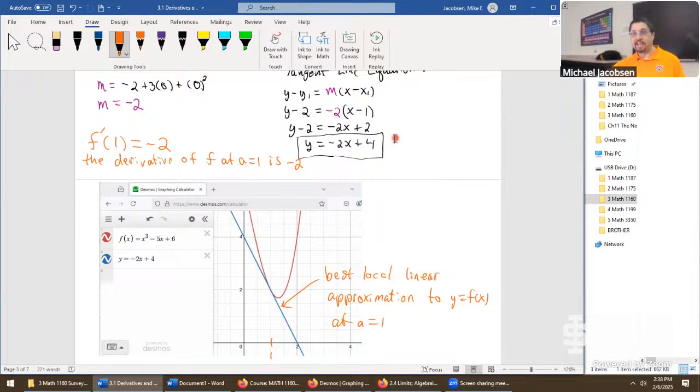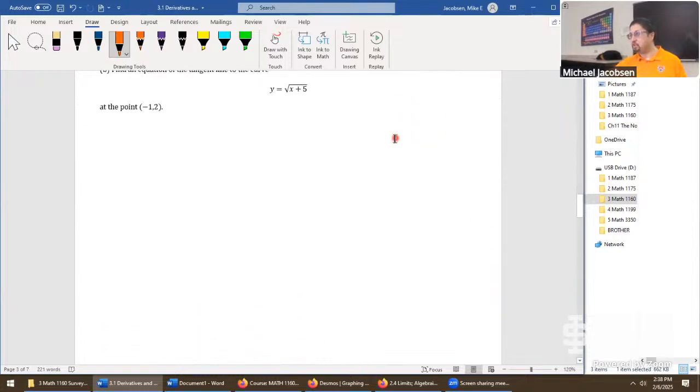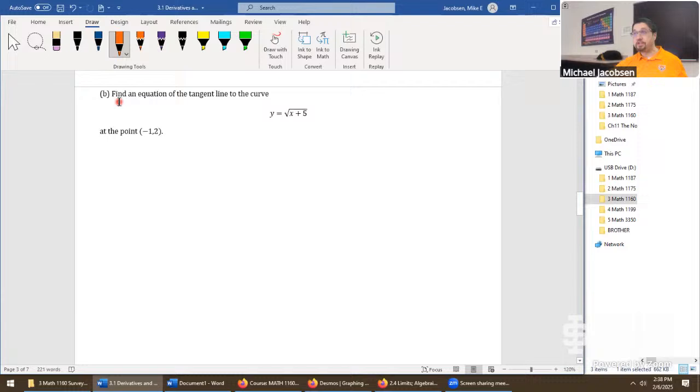Okay, let's try it all over again. So new function, just part B, find an equation of the tangent line to this curve, y equals root x plus 5 at the point -1, 2. Well, the formula is way up there, but sometimes when you're trying to solve these problems and understanding how everything goes, it's a good idea to just try to write down the formula from memory. It's easy to mess up the moment you're learning this, but this kind of forces your brain to really retain this kind of stuff.